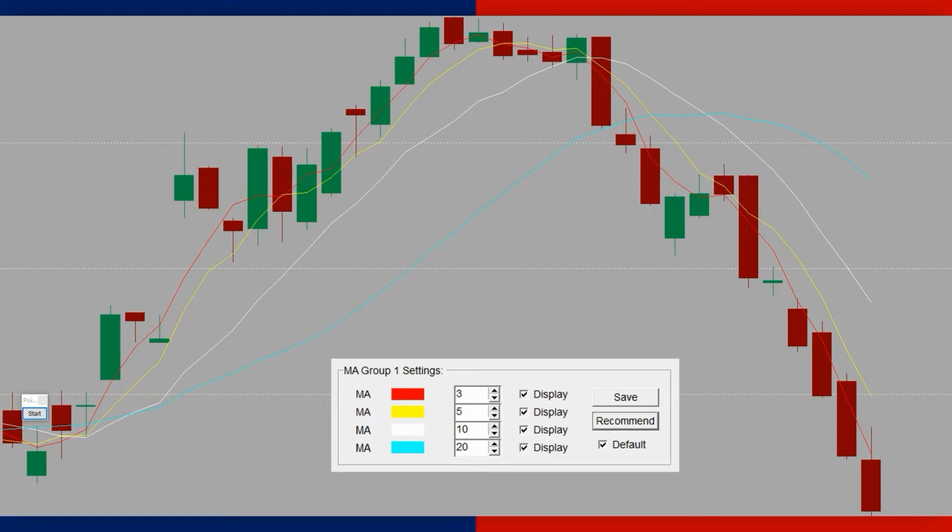Okay, so here we can change different colors. You just use the one you prefer, and also we can change the parameter. So here the red line is 3-day, can tell us the short-term trend, the short-term movement. And the yellow line is 5 days, white line is 10 days, and the blue line is the 20-day moving average. So we can use the lines to tell us whether currently the stock is bullish up or bearish down. And the candlestick has support or resistance. So it will be very helpful.